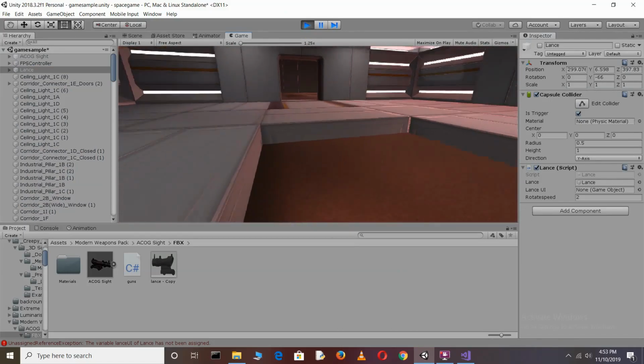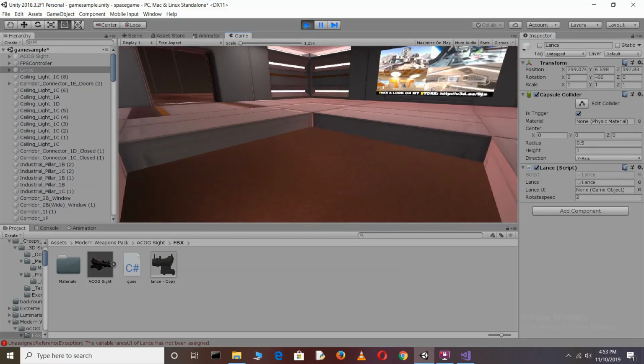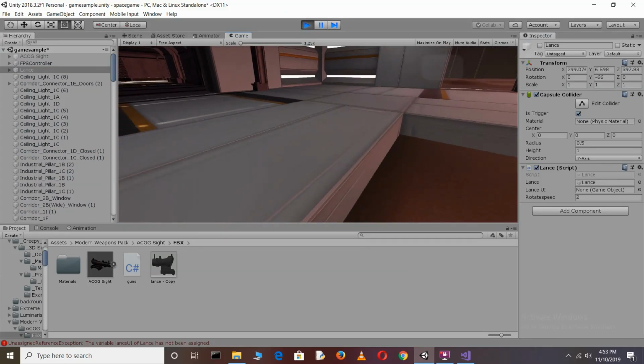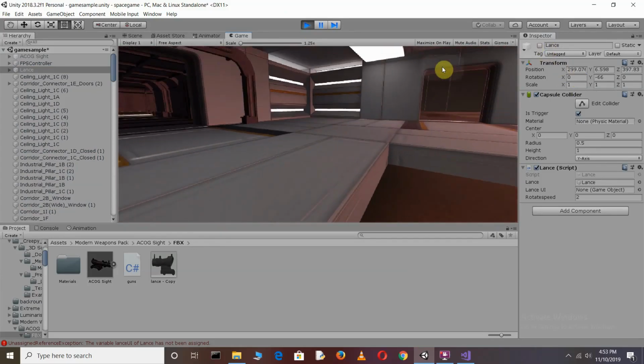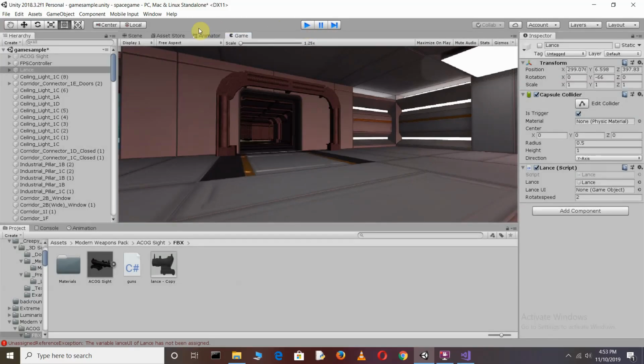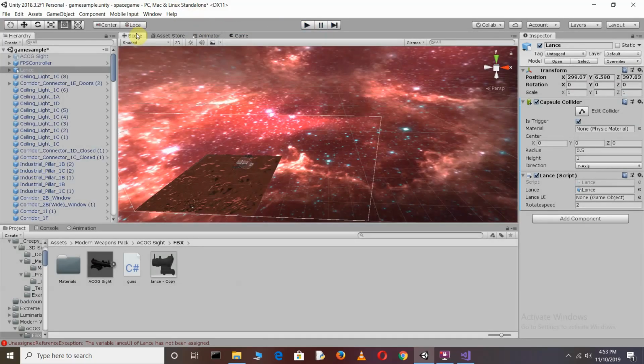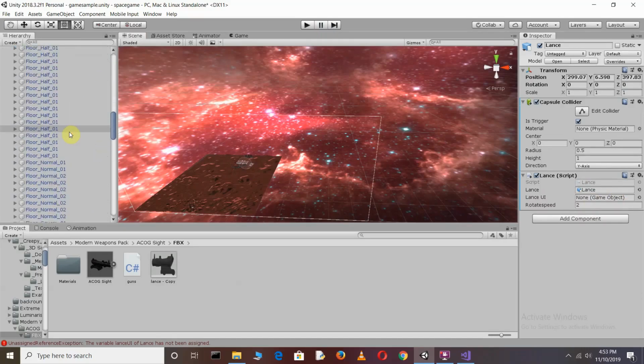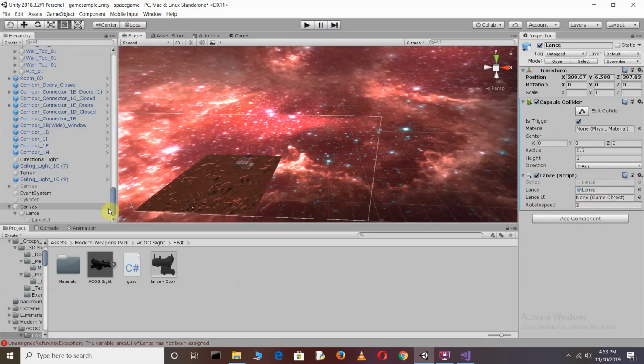We chase our gun, but it is not showing up over here. So let's go back again. Okay, we forgot to add our lens UI here, which we created. Here you can see the variable lens UI of the lens has not been assigned.